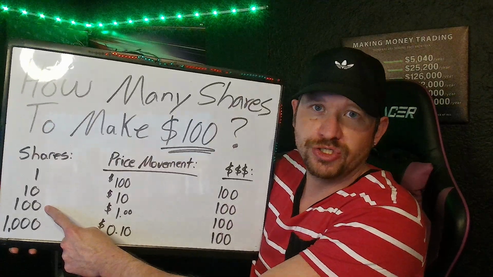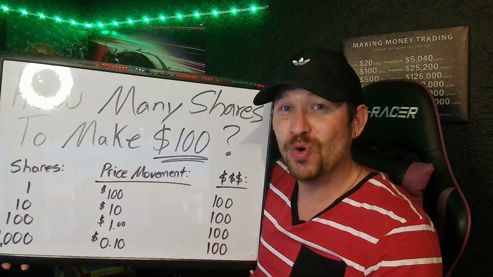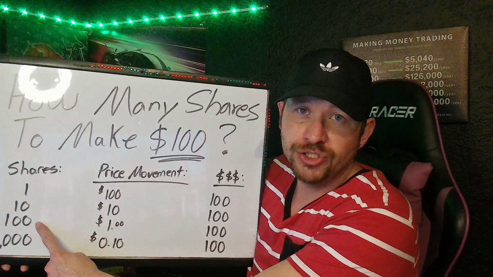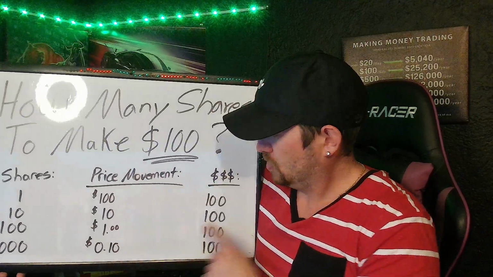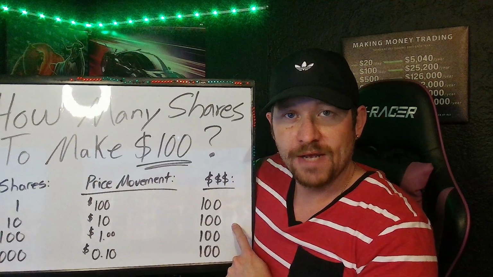Now, how about 100 shares? Well, this is where it gets really cool and really interesting, because if you have 100 shares of a company and it moves just $1 in movement, you would make $100. Now, why is this important? Well, realistically, you don't see a lot of companies moving $100 in share price in a single day very often. Sometimes you don't even see companies move $10 in share price with a single company, unless we're talking about, like, say, Google, Apple, Amazon, these other higher valued companies which are already trading at $400, $500, $600.